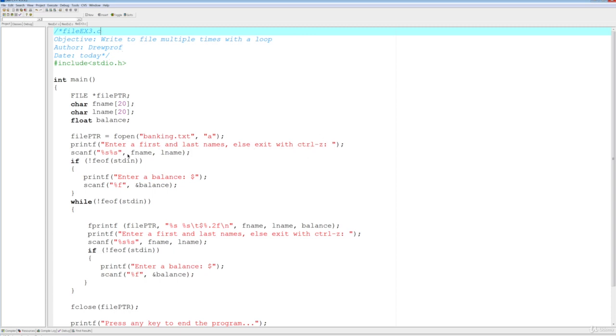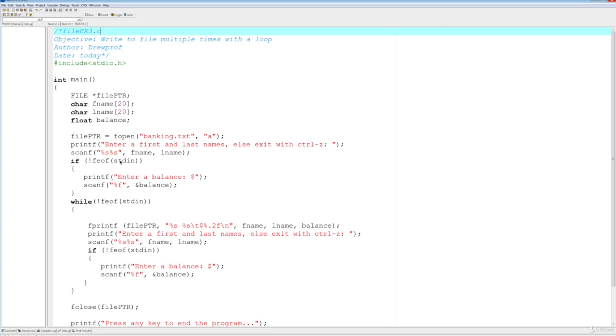Okay? So we reuse the same signal. You still have the signal, Control Z. Let's suppose that's what you decided to do. Then this loop here, what it will do is say, aha, that's what you have. I am not going to execute what's in this loop. Right? So if it's not Control Z, you execute what's in the loop. If it is Control Z, stop. Don't do anything here. So this is a good idea, to use a while loop here. What's going to happen is you go straight to closing the file and you're out.